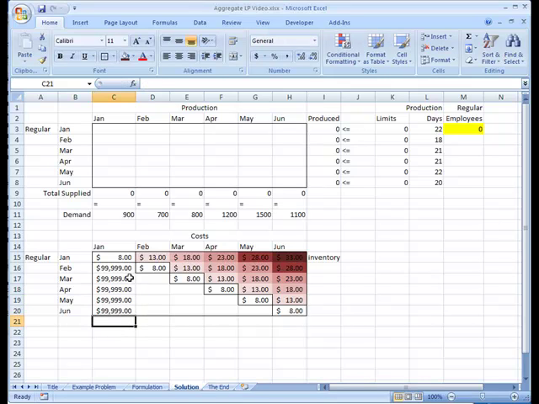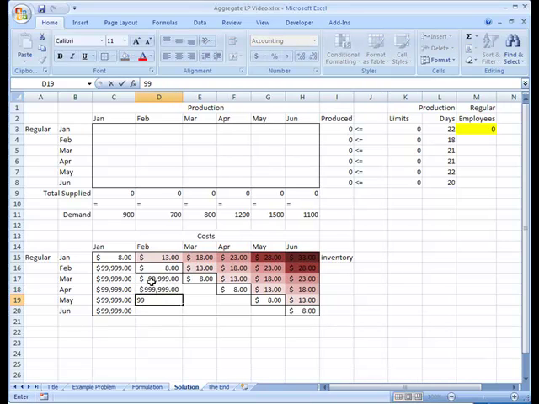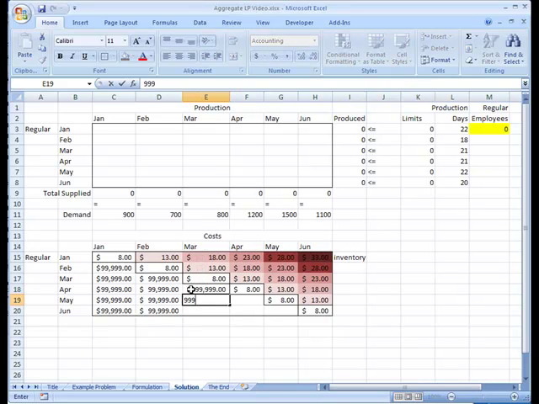So this model will never use these backorder costs because they're so expensive. It would just be silly. Why do it? There's one too many nines there, but it doesn't really matter. The bottom line is I just want a really large number in these cells so that the model never sees this as a viable choice.